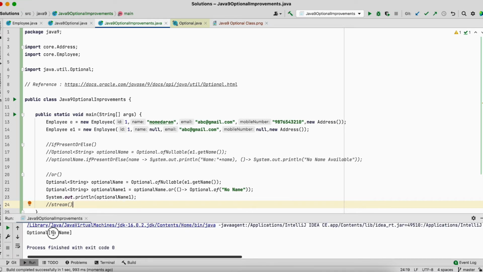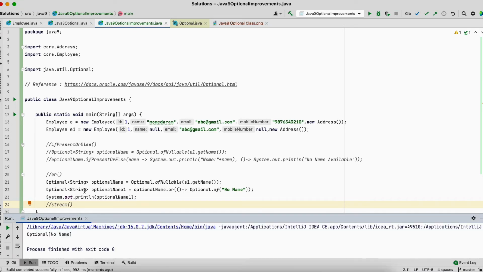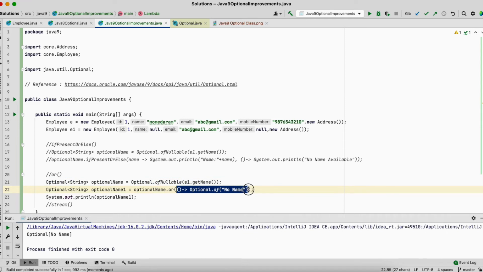We are getting "no name" of type Optional, because the or method gives the return type as an Optional object only. The Optional name object does not have any value, it has null. That is the reason it went to the supplier and returned "no name" as the Optional value.